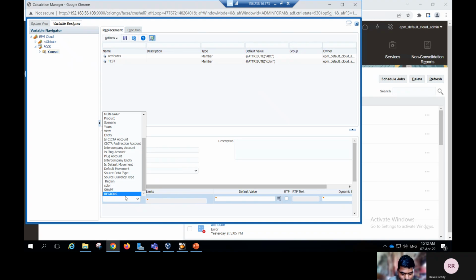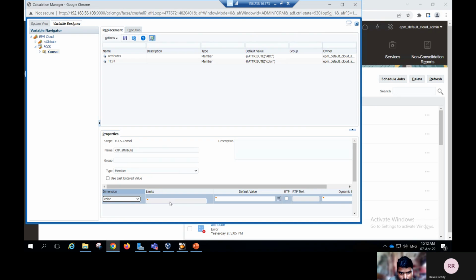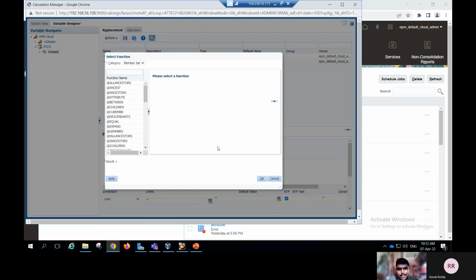Region I have already created above as an attribute dimension. Like shown in this, select shape or color. I can select color. In Enable the RTP, you can assign the limits. Click on the function icon.